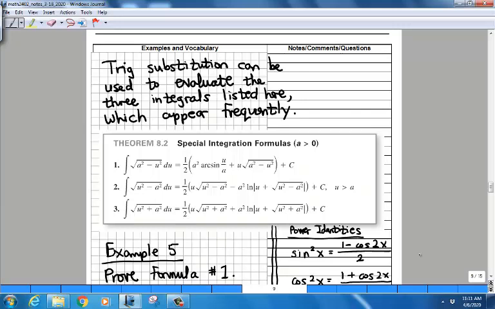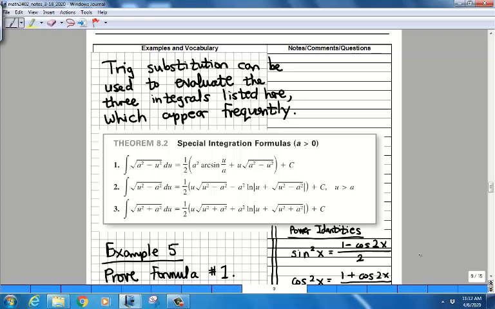All right, so notice they're just very basic antiderivatives here involving square roots, and these are all square roots that fit the pattern of trig substitution. And so again, formulas have already been developed to tell you what the antiderivative is going to be without you having to go through all of the steps of the trig substitution. So if you encounter an integral that fits one of these three forms, just plain square root of constant squared minus an expression squared, or square root of expression squared minus constant squared, or square root of an expression squared plus, not minus, but plus a constant squared.